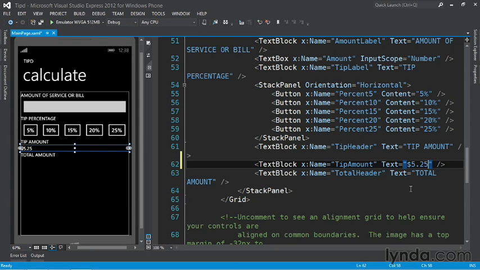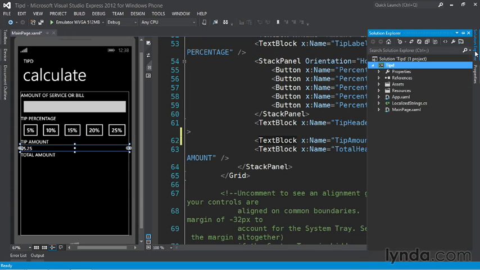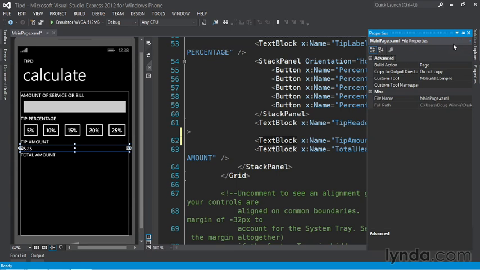For this part, we're going to work with the Properties panel in Visual Studio. Depending on your layout, it might not be open. To open it, click once on the file we were working with in the Solution Explorer, and then click the wrench icon. That will display the Properties panel. In this case, I also have it docked here on the right-hand side. If you forget to click on the file in the Solution Explorer, you might get properties for the project or even for a different file, so make sure you've clicked on the right one.